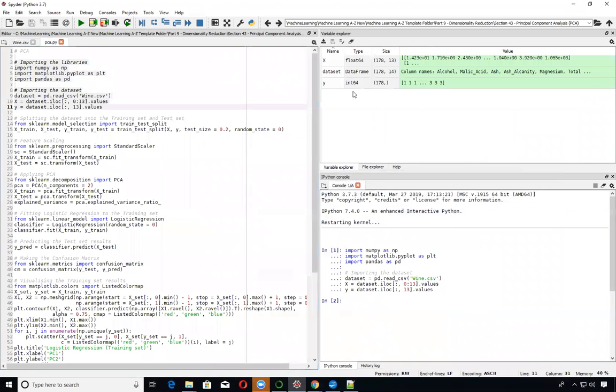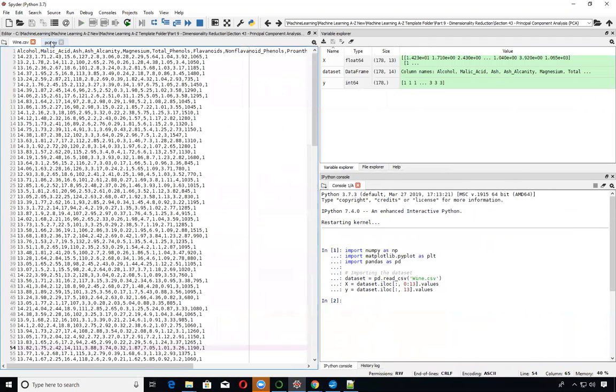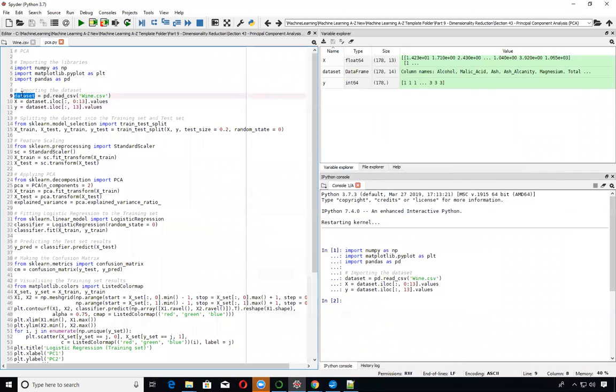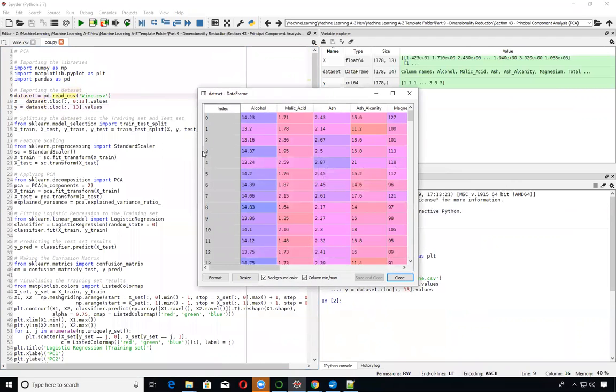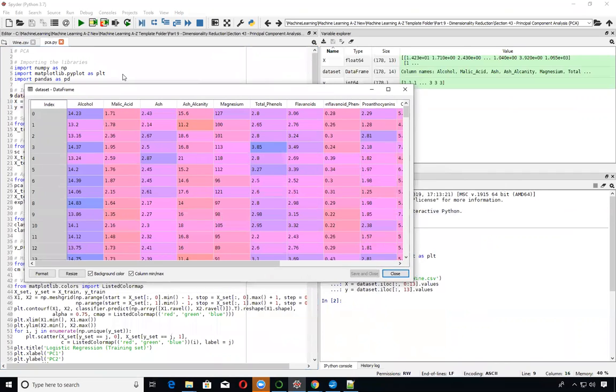We'll get our variable explorer right here, so we see our data set. Instead of showing you the CSV file, I'm going to show you a transformed variable, using the Pandas library to read that in, which we have now created from it.